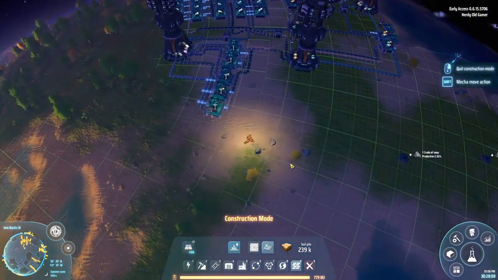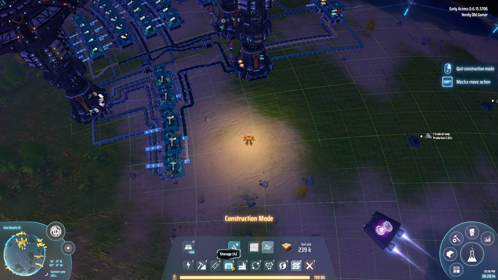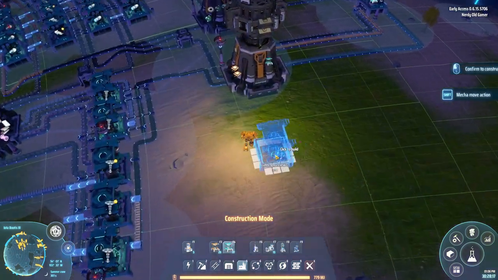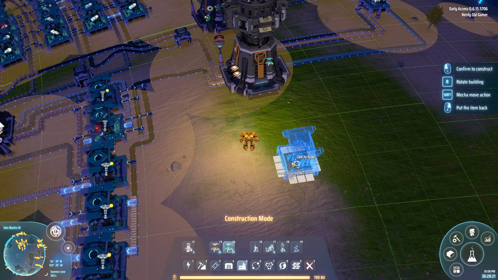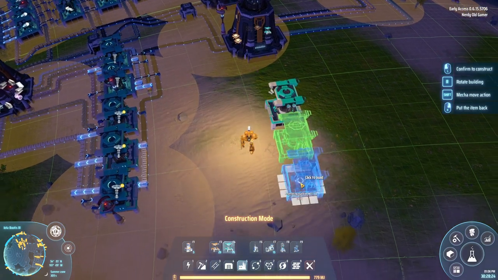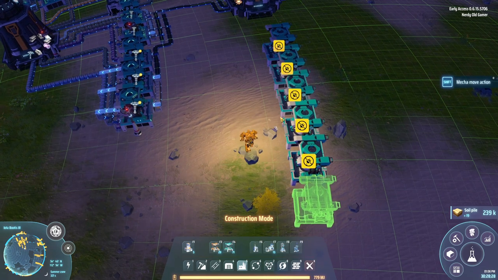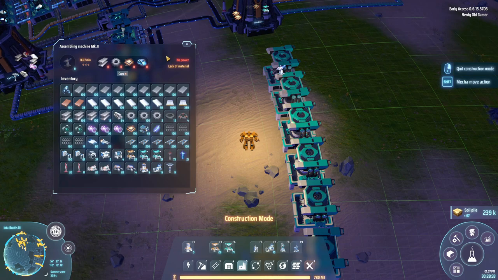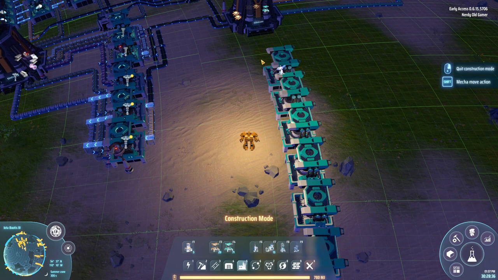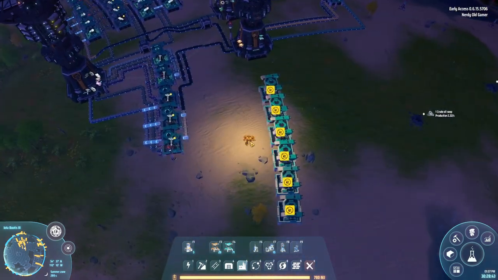So let's set up here production. We'll make 1, 2, 3, 4, 5, and 6. These will be the EM rail ejectors. So let's copy that recipe.